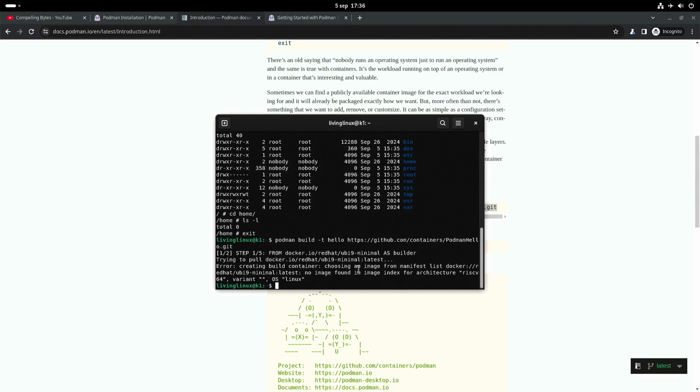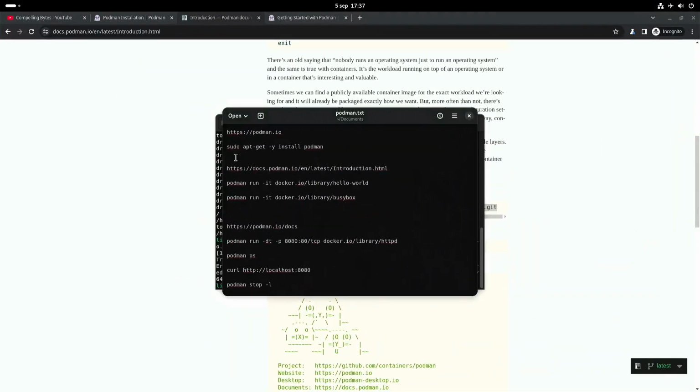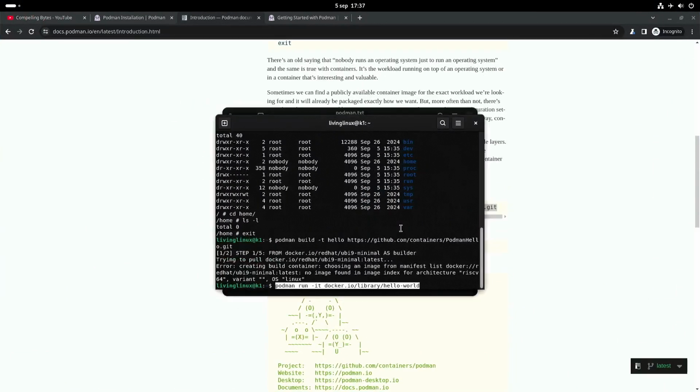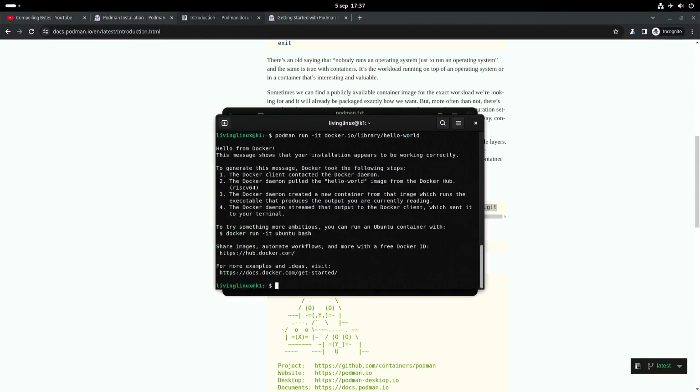I don't know if it's just a change that they have to make in the manifest list or something like that. So if we want to do a hello world, then we can just take the one from Docker. And here you can see hello from Docker, running it with Podman.